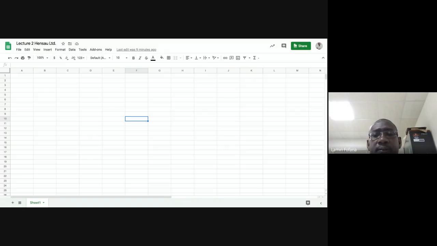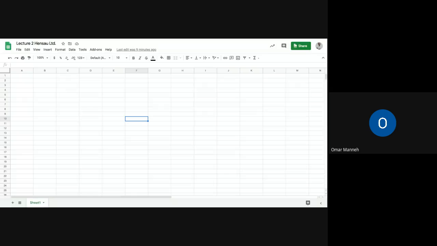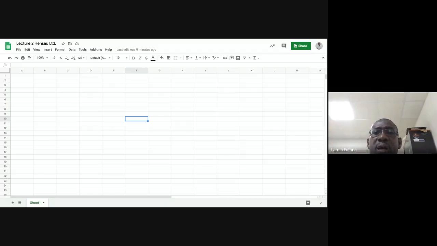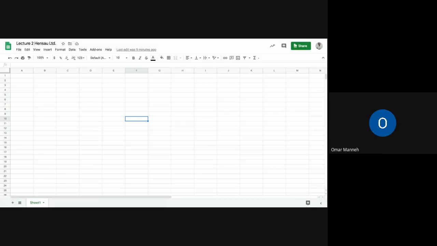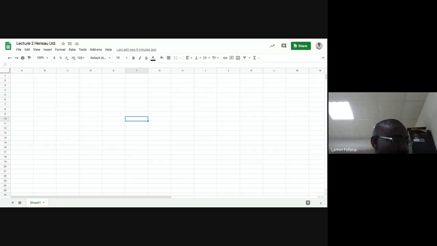Yes, Mr. Fofana. What I want to ask is, the direct material is in square meters, meaning each unit for product X will need 4 square meters of that direct material. Exactly. Now, let's assume that product X is a table, and it costs us £5 per table.